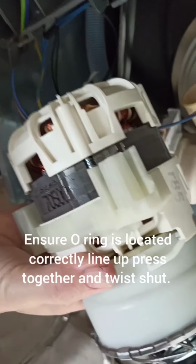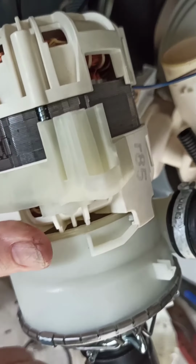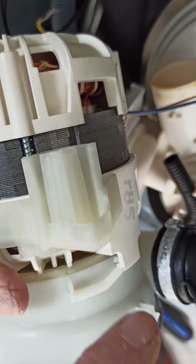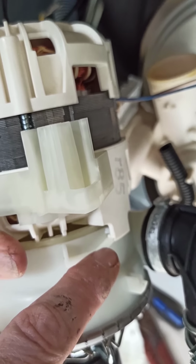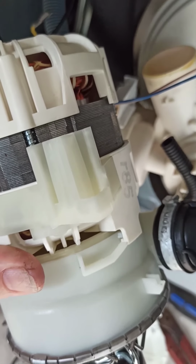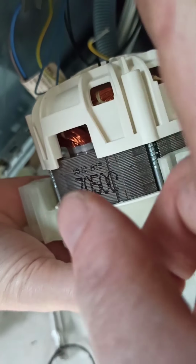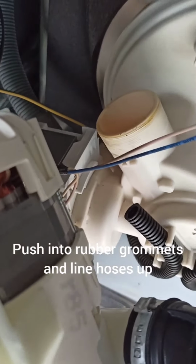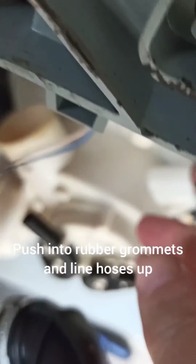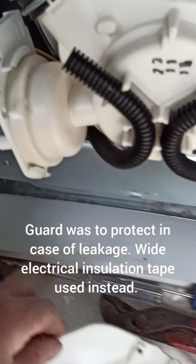Okay, so we lined it up, making sure the seal was in, and then rotated it round so that it's gone into its previous location. Okay, next to use these lugs here and put them up into the depths where it's supposed to just hang. Then we'll swivel it round and get the pipes onto that one, and where's the other one? And that one. Okay.